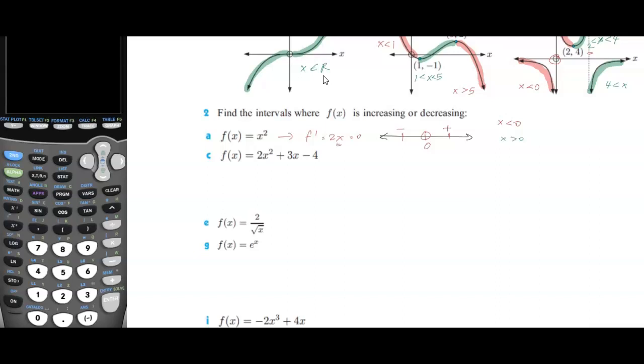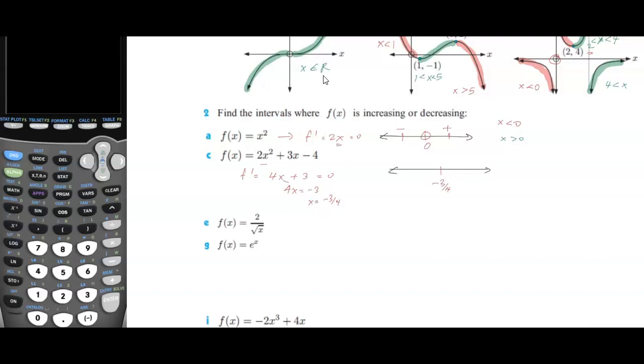Next one, same thing. It's a quadratic, but it's not obvious where it's increasing and decreasing, so we're going to find the derivative. When we find the derivative, we get a linear equation. It's a lot easier to see on the linear equation when it's equal to 0, which is the way we test to see when the sign diagram is going to transition from being positive to negative. So let's solve this equation. 4x equals negative 3, x equals negative 3/4 is the x value.